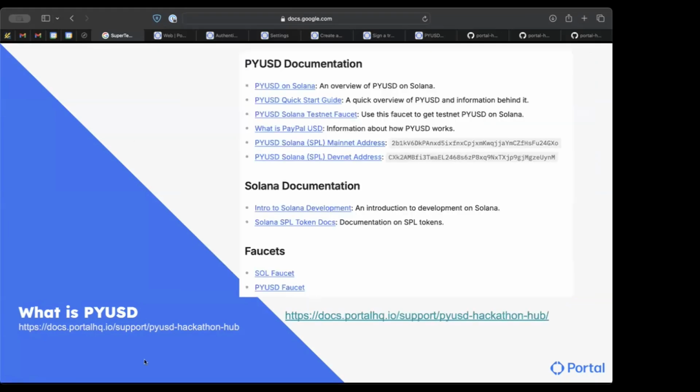And just as a quick insight on what you'll find on the PYUSD Hackathon Hub, you'll find links to all of this information here. Like I mentioned before, you can find the address of the PYUSD SPL contract, the program on Solana, and also the address for DevNet. So if you were to start building, go ahead and use that PYUSD Solana DevNet address plus the PYUSD and Solana faucets at the bottom. You have all the things you need to start getting some test tokens and test Solana and start building the application.